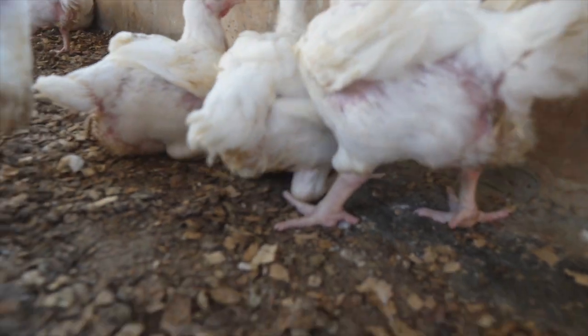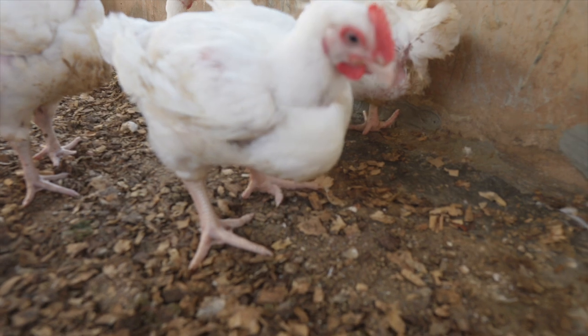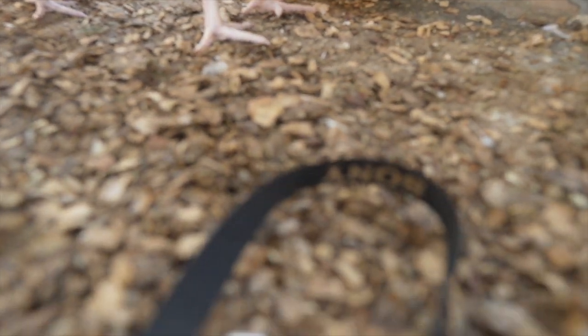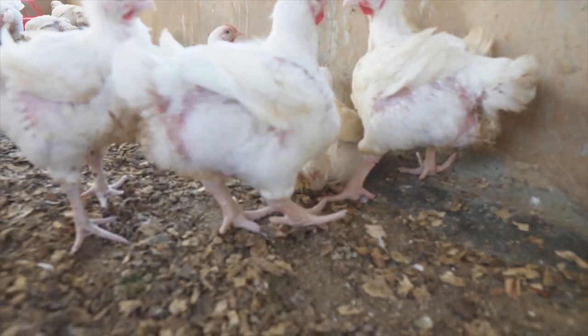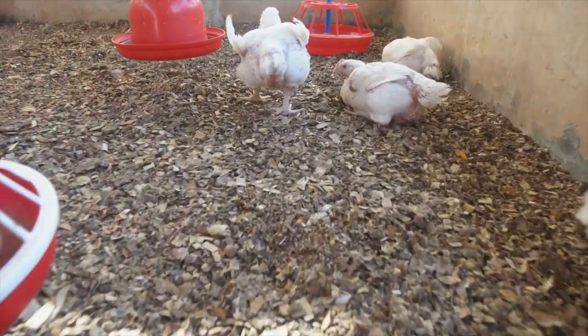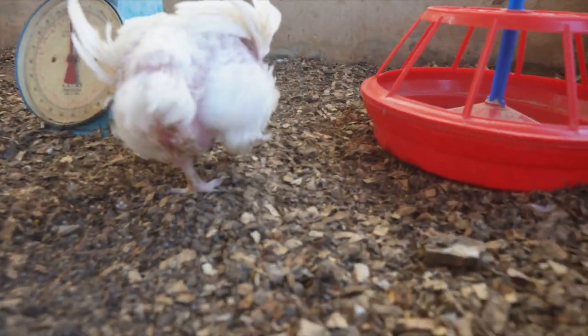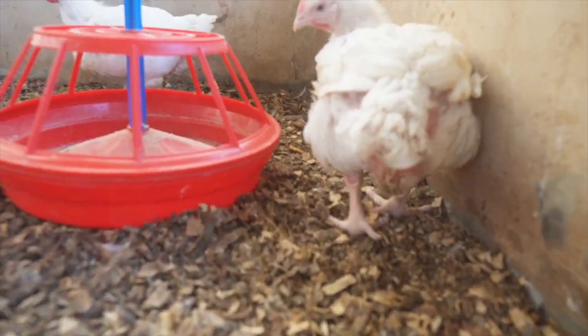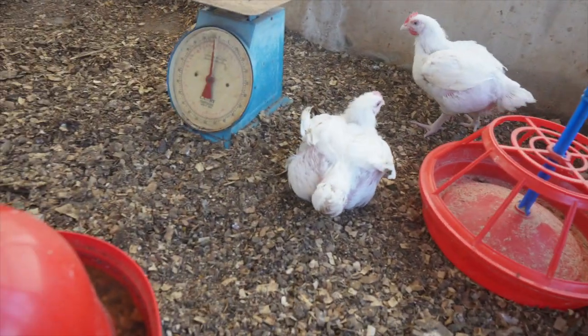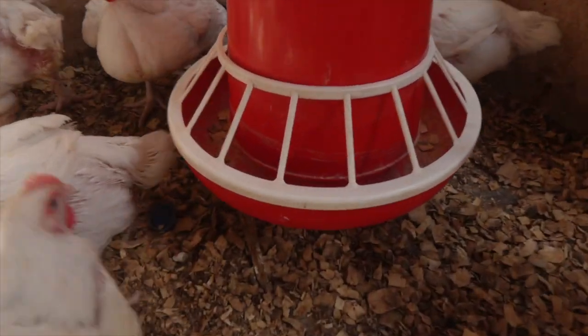You must try as much as possible to help them adapt when the environmental temperature is about 36 degrees already. You have to ensure that you don't add to the heat that is already in their body. You want to stop feeding them in the afternoon. As you can see, all the feeders at this point are pretty empty, because you don't want them to continue eating when the sun is out.